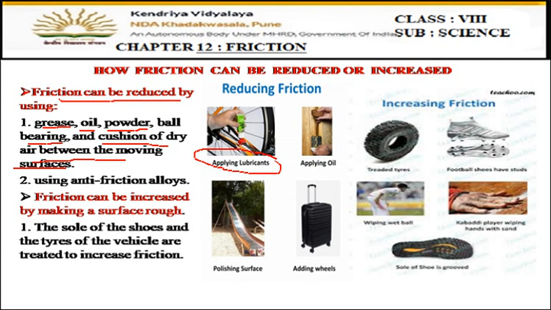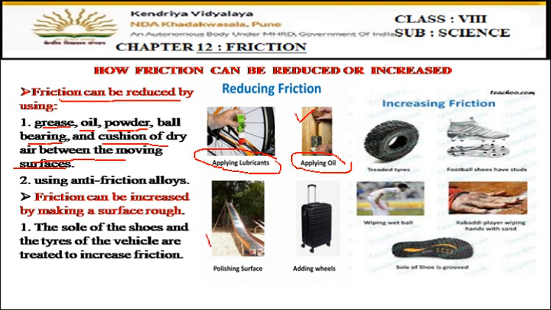You can see in the doors of the houses or in any of the buildings, oil can be applied in the hinges, in the screws. So what will happen? By applying the oil, it will lubricate the screws and friction will be reduced. Rubbing of the screws against the doors, against the walls will reduce, and the noise coming through the doors can also be stopped by applying the oil.